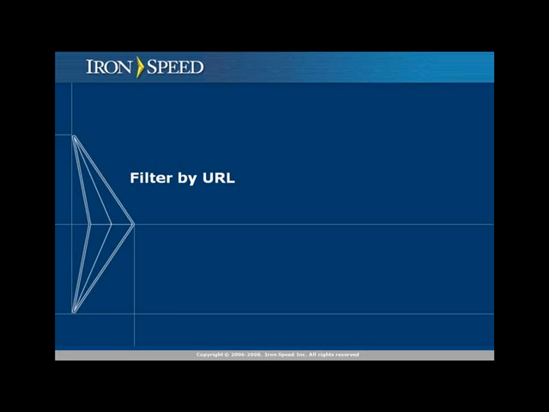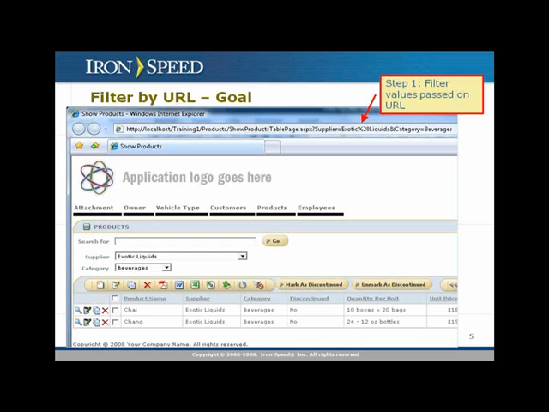The filter by URL. Earlier, somebody asked, and I don't know who it was, oh, I guess Naveen did, who said, I want to show only the records which are marked as discontinued on the page load. So how do I do that? Well, here is an example of what we want to accomplish.